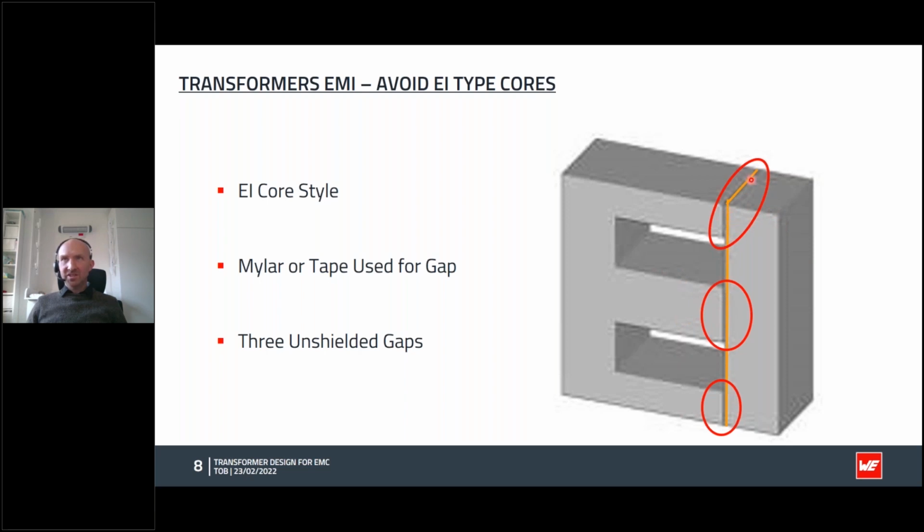And so any components that are placed around these air gaps will absorb some of this H field, and basically there will be noise generated in those areas. And we have no shielding of the windings or anything like that. They're very exposed there. So this type of core may be cheap and easy to use and readily available, but it's not a very good solution for EMC.